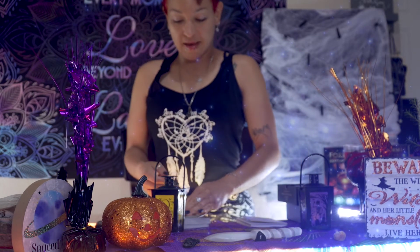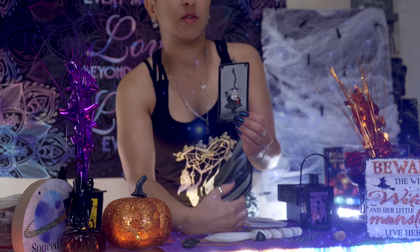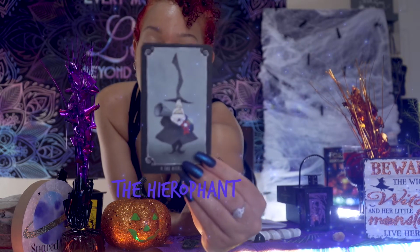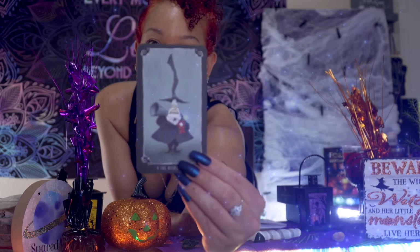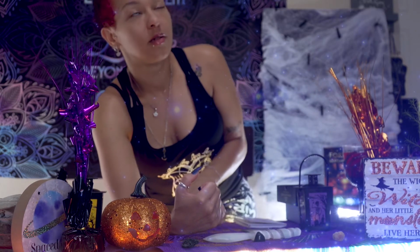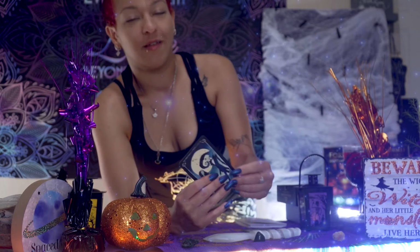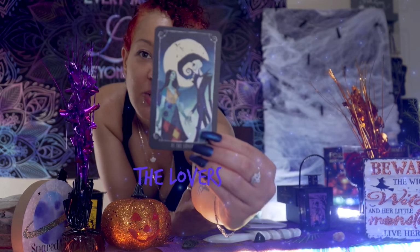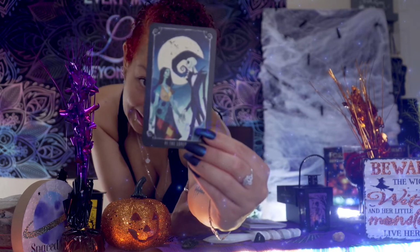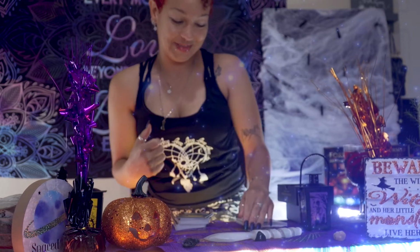And then we have the Hierophant. I don't remember all the names of all these people in the movie, but I'm doing my best to at least show you guys how amazing this deck is, off the rip already. I'm so excited. The Lovers. Would we expect anything less than Sally and Jack Skellington together on a card? No, we would not. Chariot.